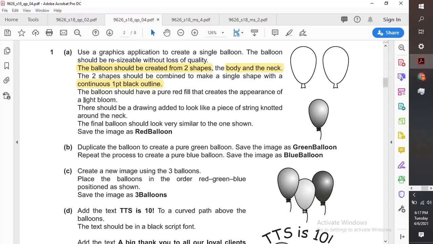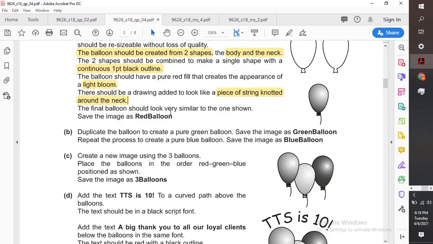Let me highlight that. Light bloom, and there should be a drawing added to look like a piece of string knotted around the neck. So I'm going to highlight this as well. Piece of string knotted around the neck. The final balloon should look similar to the one shown and saved as red balloon. Okay.